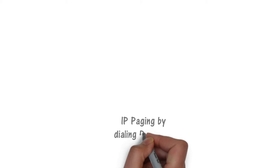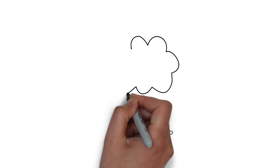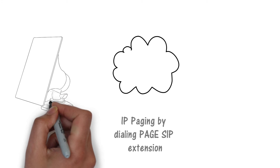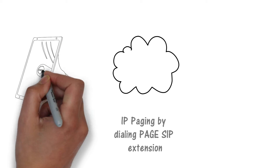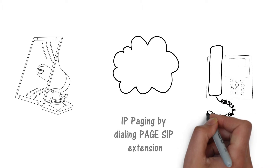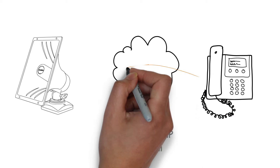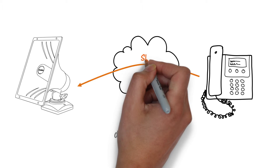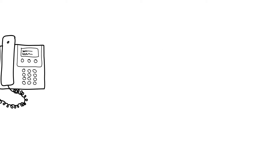For a simple voice paging application, the speaker's page extension is registered with the UC server. Paging is as easy as dialing the horn speaker, just like a telephone. The horn speaker will auto-answer, play a customizable pre-announcement tone, and then open the voice path for the user to speak the announcement. If enabled, the horn speaker will also provide talkback and will flash its blue light indicating listen mode.